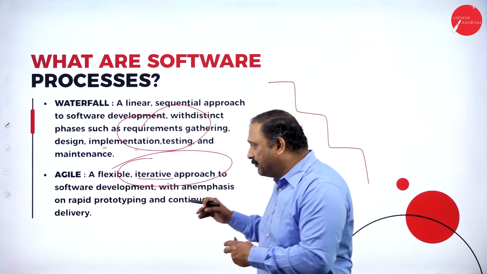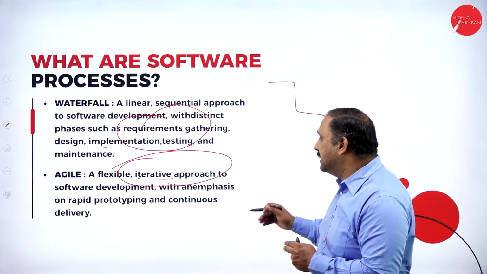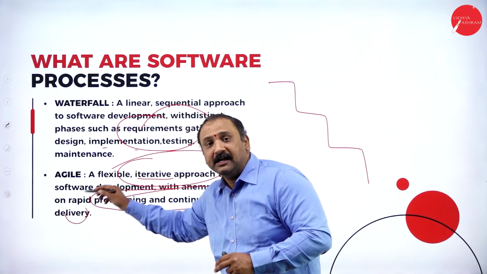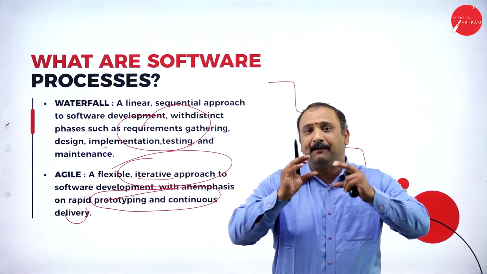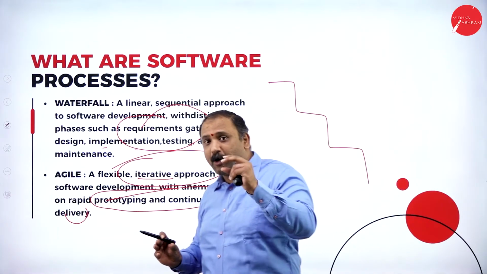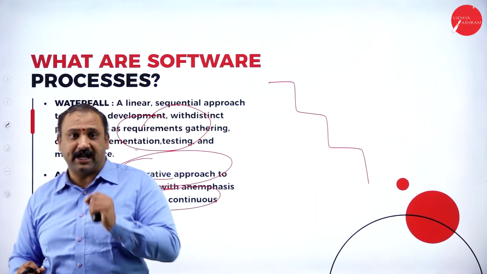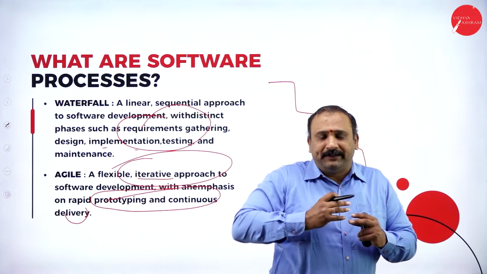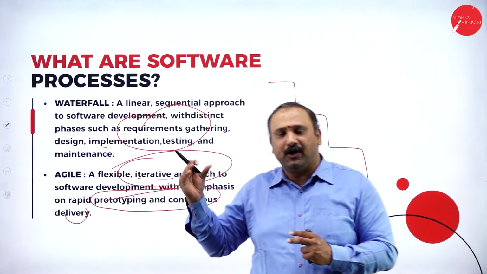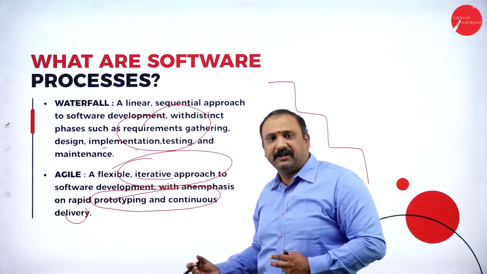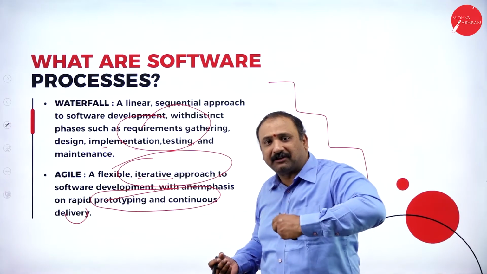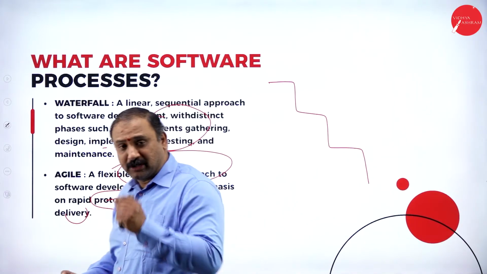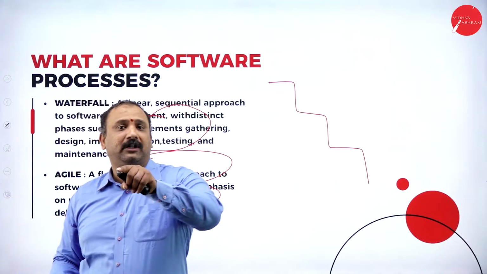Now, going further, when you look into this software development project, it has an emphasis on rapid prototyping and continuous delivery. This is an important key term that you need to understand. Why? When you want to build models quickly, and deploy those models in your customer's arena, that means you should have rapid prototyping. The scaling needs to be much faster. So that's where an agile development model comes into the picture.